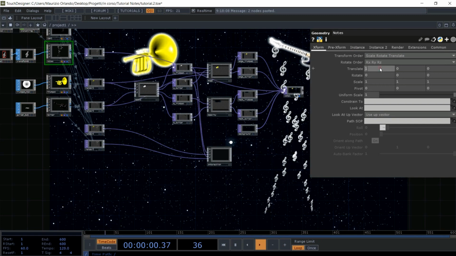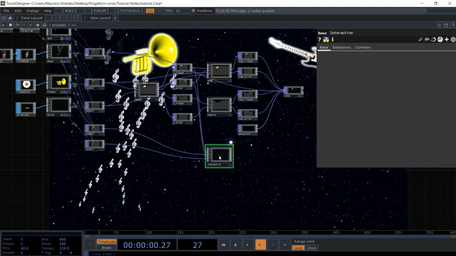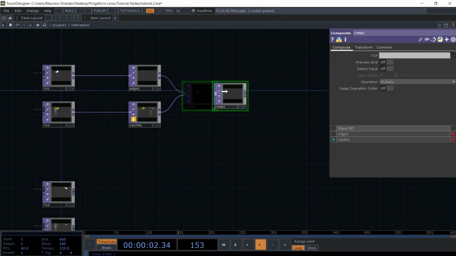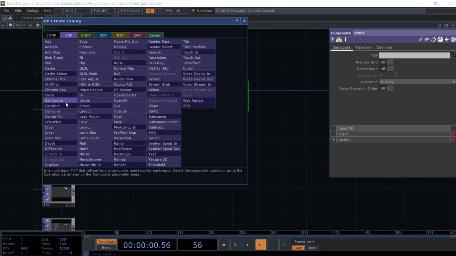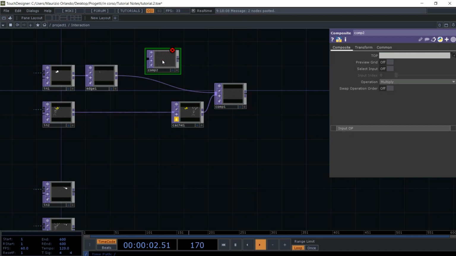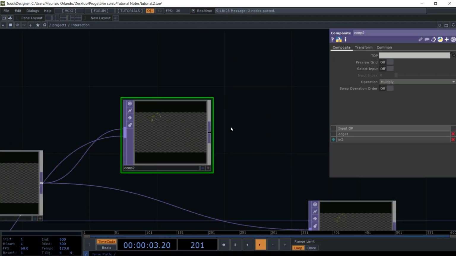So basically I can put now at -1, and I want also another composite that is a multiply between the edge, the white, and the rim with the interaction. So basically I can just compare them.